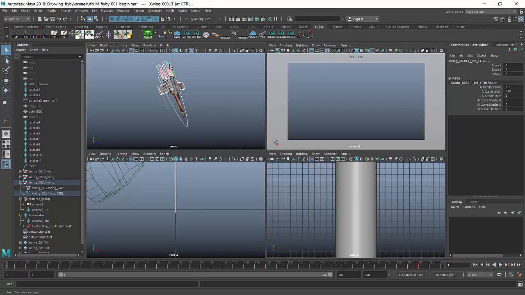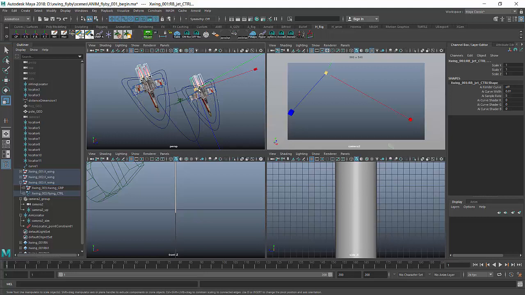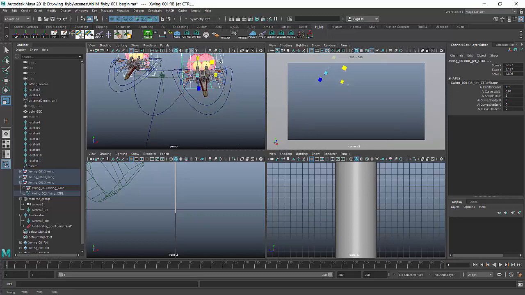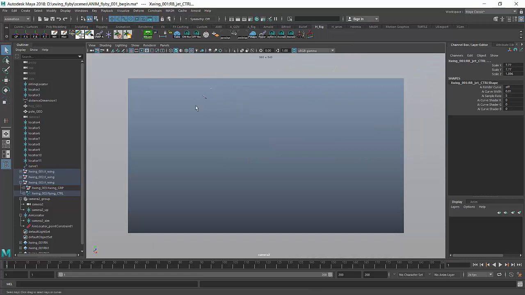One such way is to grab all of these controls for the engines, so both for the badass pilot and the two guys information. So I will grab these 4 controls and I will hit R and I will just scale them a lot bigger, and I will just actually scale this way so that they are much wider, like so. They are much more visible, so that even on a small frame, you see up there, now they become visible. If I compare the now with before, you see before they're very inconspicuous, but if we scale them up a lot more on the X and Y, now they are very visible on screen as they track along.